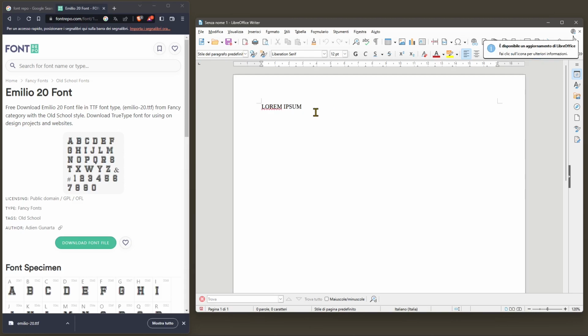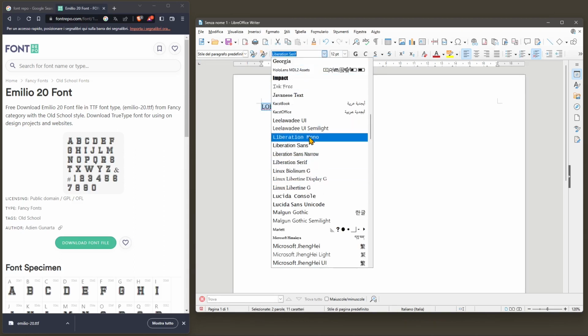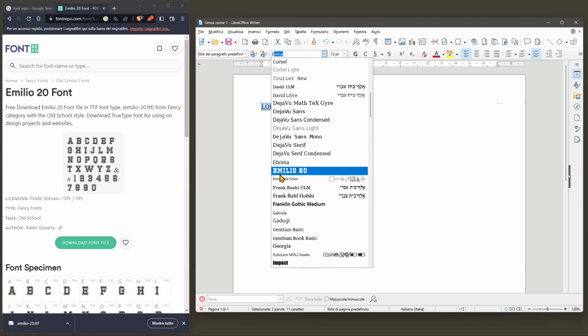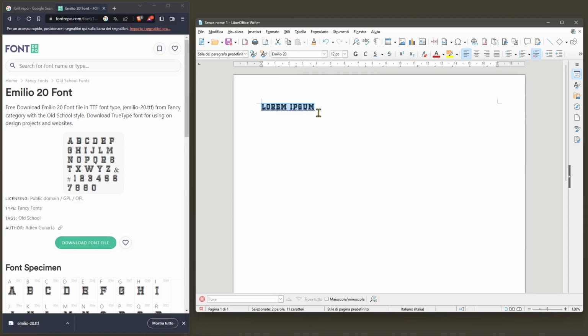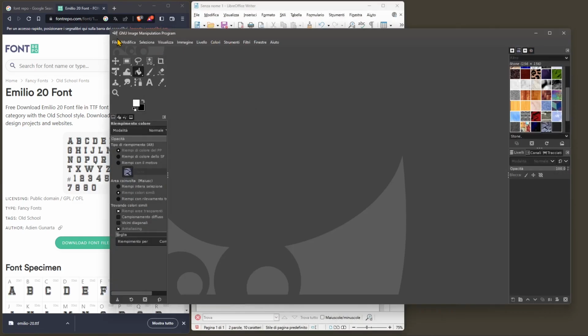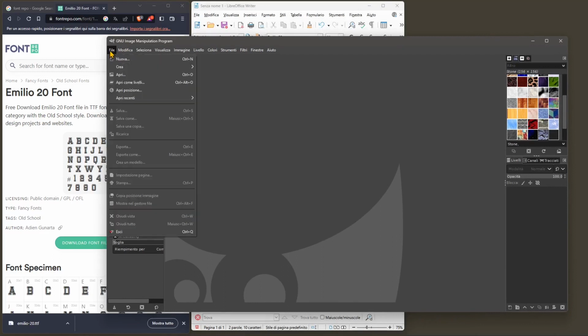So once it's there, once it's in my system, I can use it for whatever reason, and on any software that supports these fonts. So if I use here LibreOffice Writer, which is kind of a word processor alternative to Microsoft, you can see there I find my Emilio 20 font. So just type E to search for it and get it quickly. So there you go. And then I'm adjusting here the size. So this is how we can use it on a document for just typing, writing, whatever.